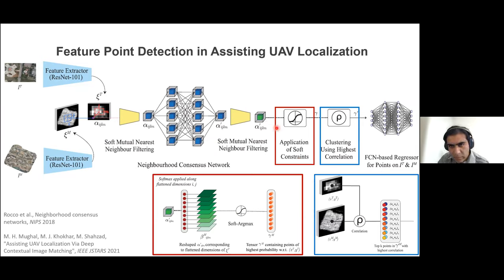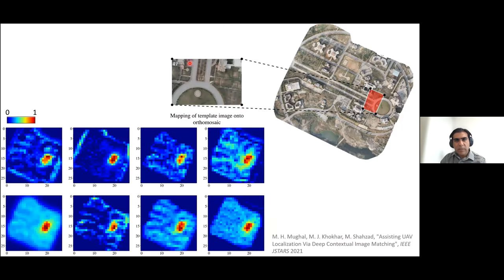We use this 4D tensor to extract the matching pairs in these modules, and then select the topmost matching points. For example, this is one match point in the feature space in the template, and one matching point in the ortho mosaic. If I visualize the top maybe 8, we could see something like this. For example, this particular match point has the highest matching score. So these are the 8 top matching visualizations.